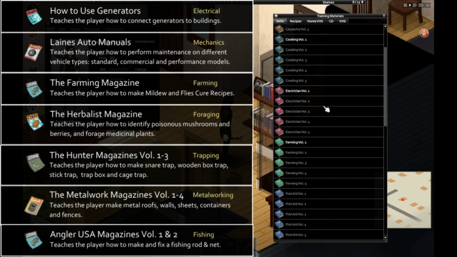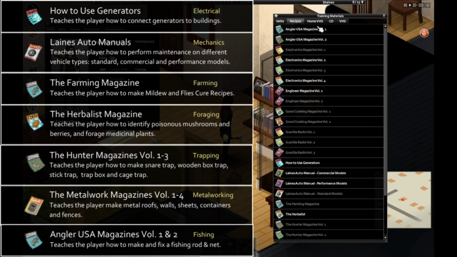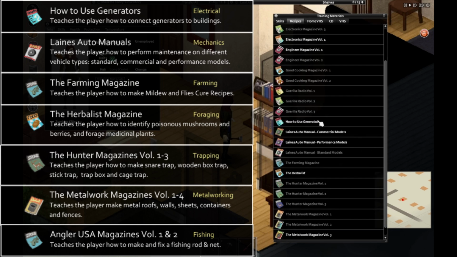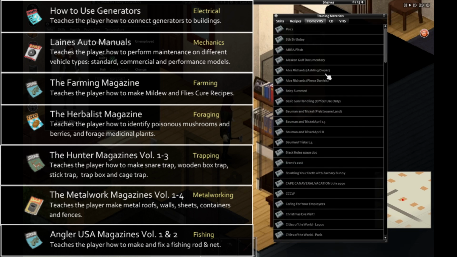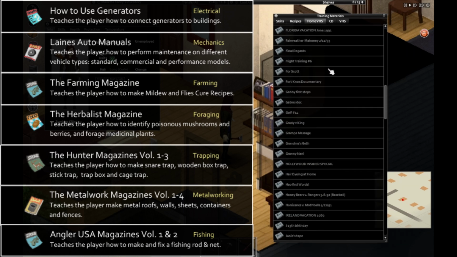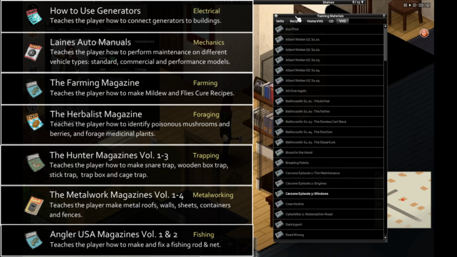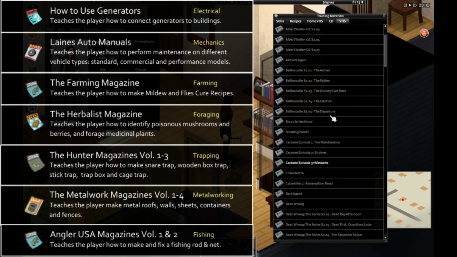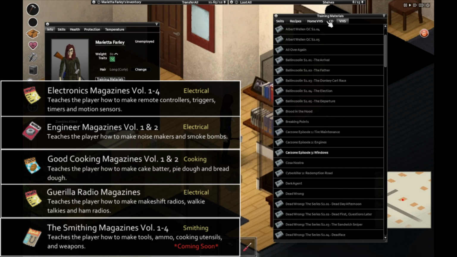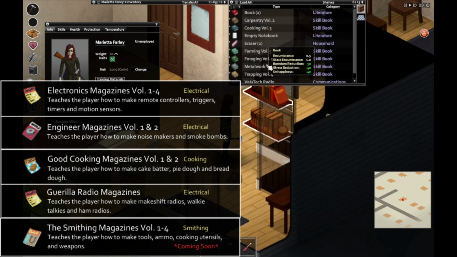The Hunter Magazine volumes, which teach the characters how to make different traps and snares. The Metalwork Magazine volumes, which teach the character how to make metal sheets, containers, walls, and roofs. The Angler Magazine volumes teach the character how to make and fix a fishing rod, make a fishing net, and get the wire back. The Electronics Magazine volumes teach the character how to make remote controllers, timers, motion sensors, and remote triggers. The Engineer Magazine volumes teach characters how to make noisemakers and smoke bombs.